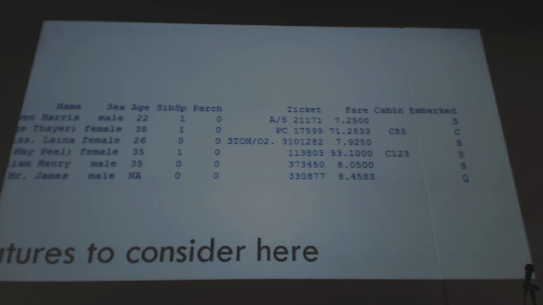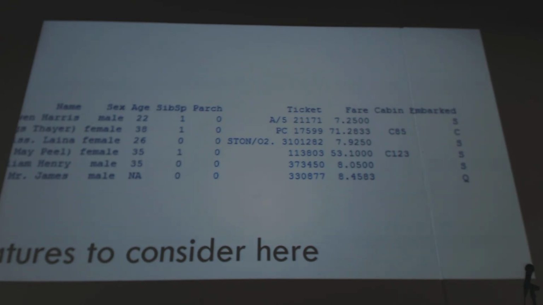But in this case, if you're using ticket as a proxy for their class, then what you really want to look at is class and not ticket. So these are correlated variables, right? You have to make sure that you don't use two correlated variables because it will give you a false sense of accuracy. That is the kind of analysis that you would do. You would not want to use two variables at the same time that are correlated.